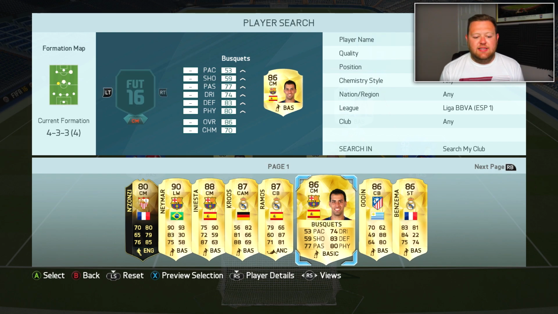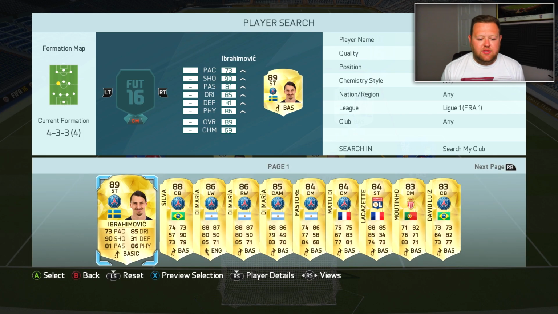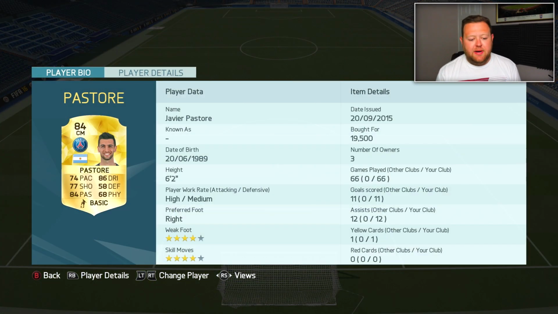In at the other centre mid spot, we need to go to Ligue 1, because we've got an Argentine that plays for PSG. That is, of course, Pastore. He's coming into the squad, and that completes our trio in midfield. Pastore is 84 rated, so the lowest of the three, but he has got the 4-star skill, 4-star weak foot.